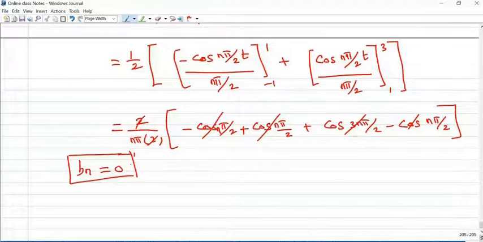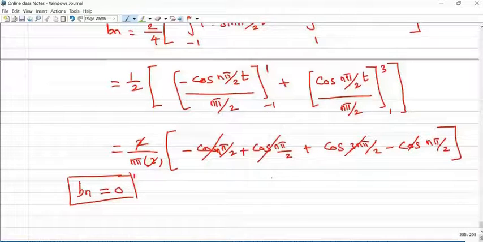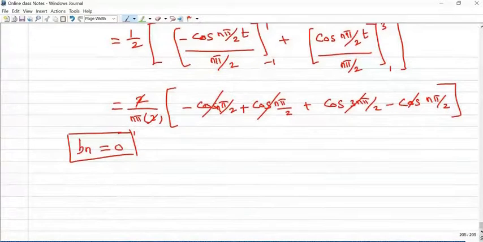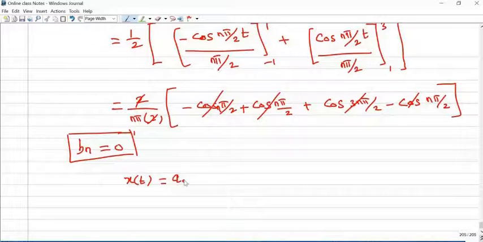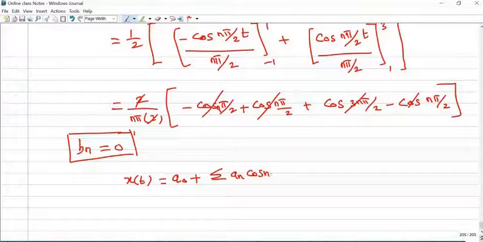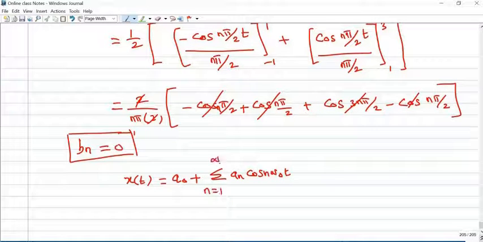Okay. So if you understand whether the given signal is an even signal or odd signal, you can directly write that the given signal is an even signal. So bn value is 0. So find only a0 and an components and substitute in the trigonometric Fourier series expression. X of t equal to a0 plus summation an cos n omega naught t, where n varies from 1 to infinity. So bn value is 0 here. Okay, so substitute a0 and an in this expression.